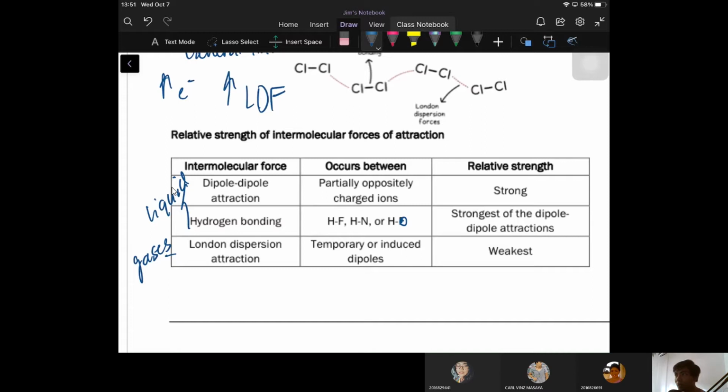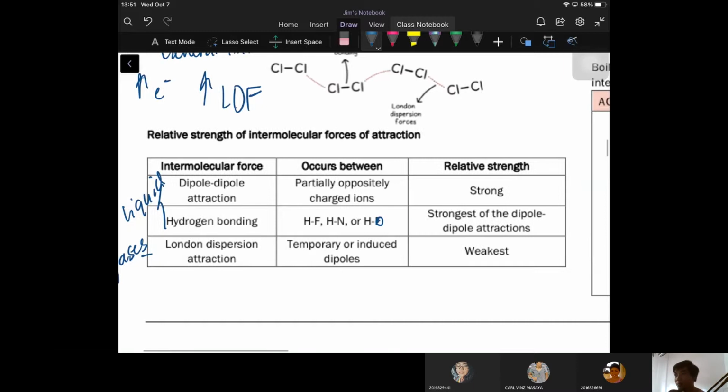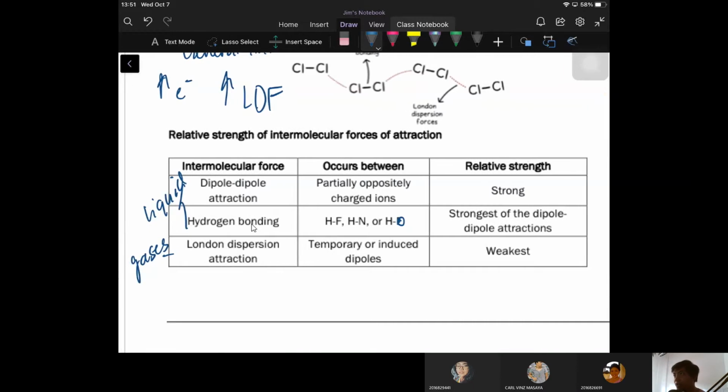So, magbibigay ako ng example na molecules na makikita natin yung difference ng strength nila. General lang to, kaya sabi dito, relative. It doesn't apply to all, pero just be minded lang. Okay? So, magbibigay ako ng example ng dipole-dipole attraction. Example would be acetone. Hanapin ko lang yung boiling point na lang, ha? Acetone.